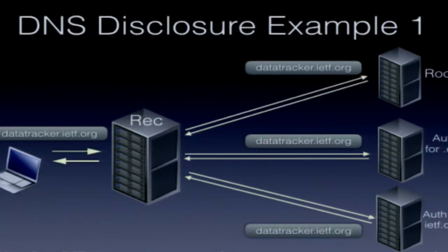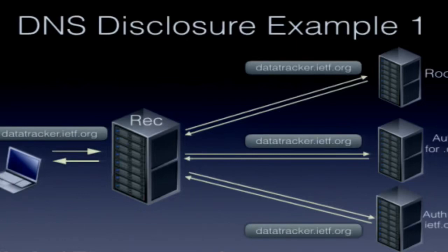So you have to bear those things in mind when you look at the design of the DNS and be a bit forgiving. So this is the basics of how the DNS works. You're on some client machine. You want to resolve a name. You send the full name up to the recursive server that you're using. Now what the DNS does is if it doesn't have that name in cache, it sends the entire name up to a root server to get a delegation for, in this case, .org. Then it sends the entire query to the .org authoritative server, and so on down the chain until it gets to the one that can provide the answer.